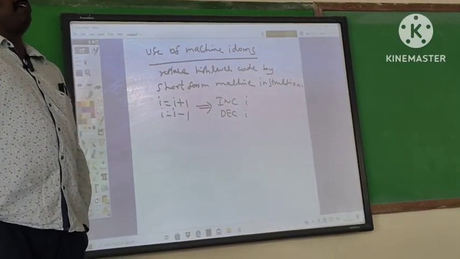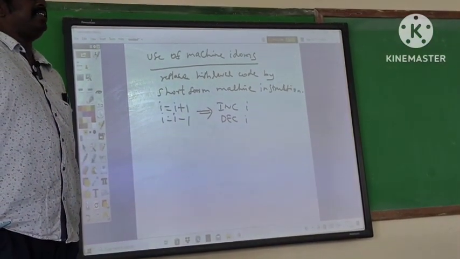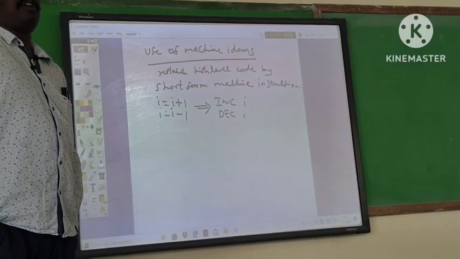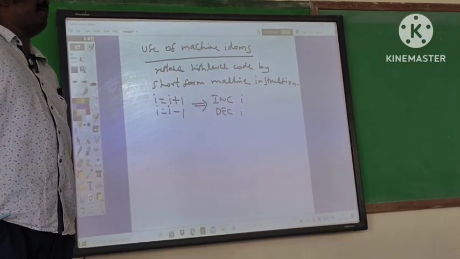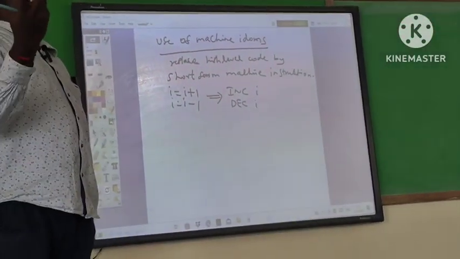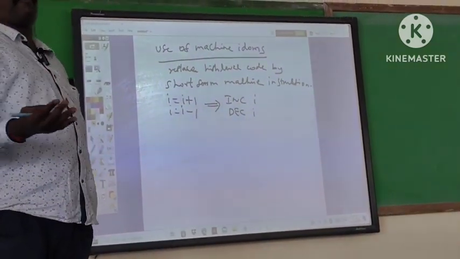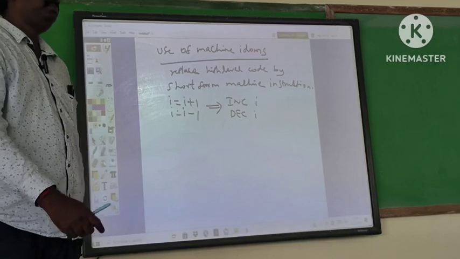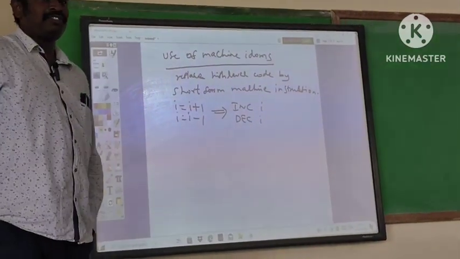Okay. So what have you learned today? One is loop optimization. Another is called peephole optimization. Last class you learned about principal sources of optimization, basic blocks, flow graphs, and how to construct basic blocks from high level statements. Okay. How to construct a flow graph from basic blocks. Clear? So that's about this one.